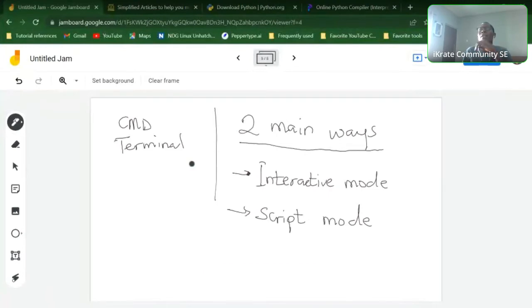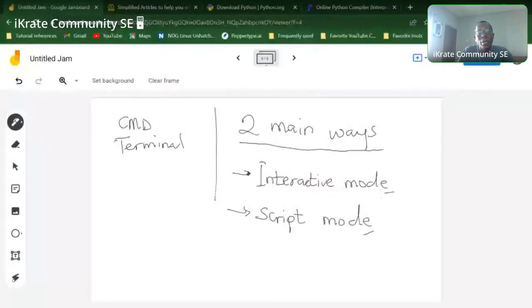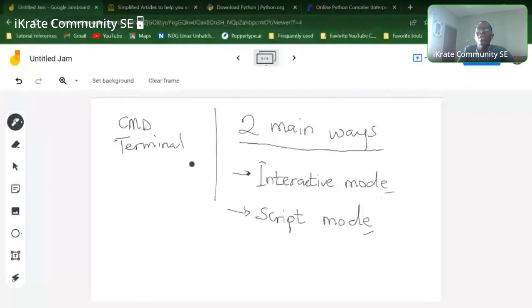I said there are two main ways that we can do that, the interactive mode and the script mode. With the interactive mode, you type your commands or your code onto the Python interpreter and it gives you the output. The disadvantage is that it doesn't save it for future use. Within the period where the interpreter is being used, it keeps it in its memory. But the very moment that you close the interpreter or you kill the process that is running, you've lost everything that you typed in there.